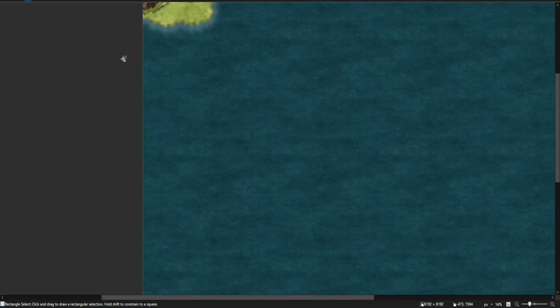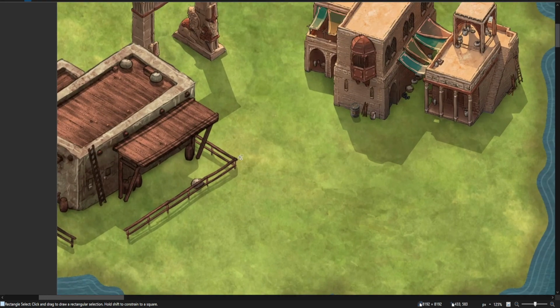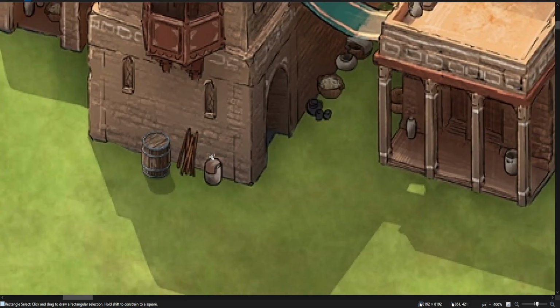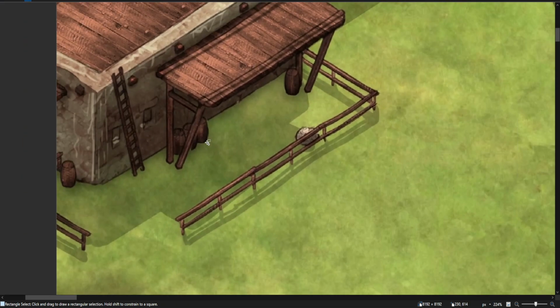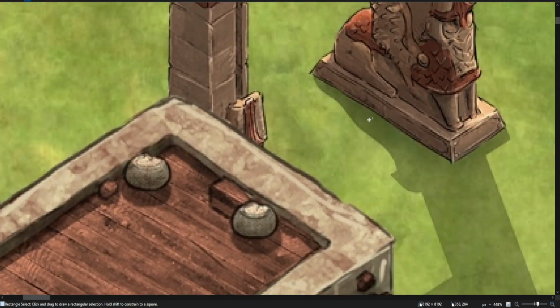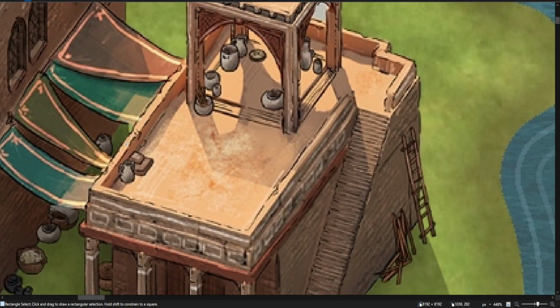Is it that one? No, this one. Okay. So this is what I just exported. As you can see, you can actually see the bell, you can actually see the building far more clearly when you export it to 8K.